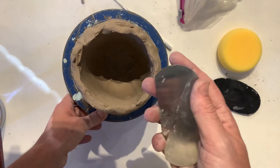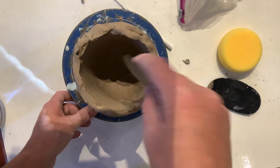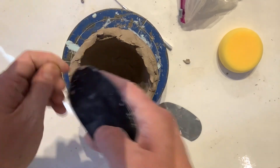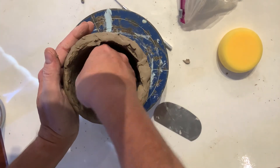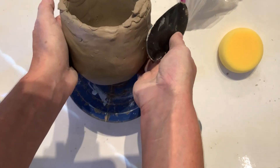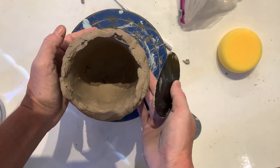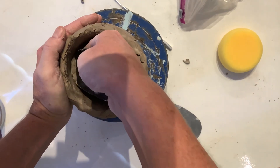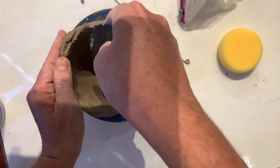There are little marks inside from the metal rib tool — I can smooth those out later, but that's the downside of using it on the inside. The plastic rib tool does not create as many gouges, so it's good to know the difference. It really pays off to understand the tools you're using. As I go around, I'm always looking down inside my cup while working. If you're looking at your cup on an angle, you cannot see inside — that's where you start making problems, accidentally taking out more than you need and having to restart.